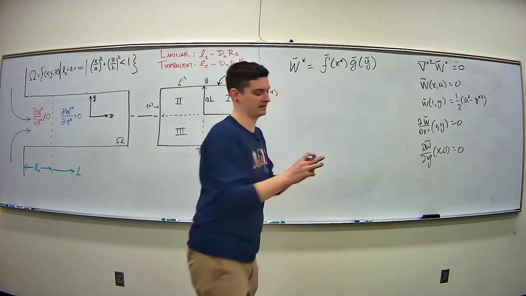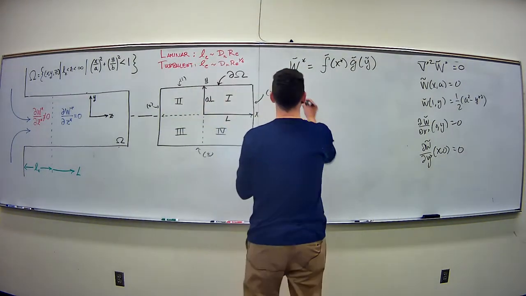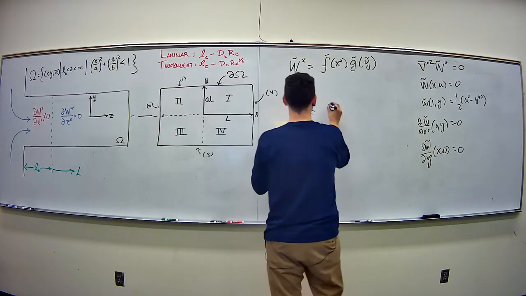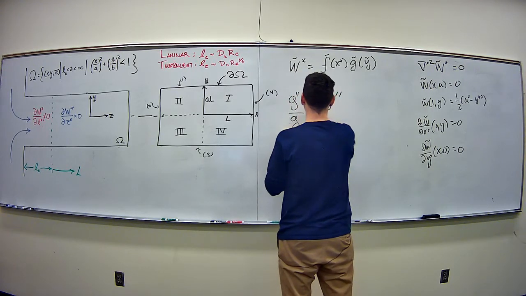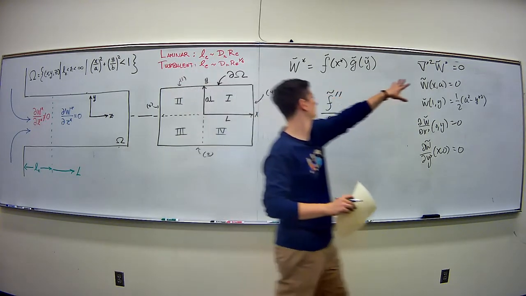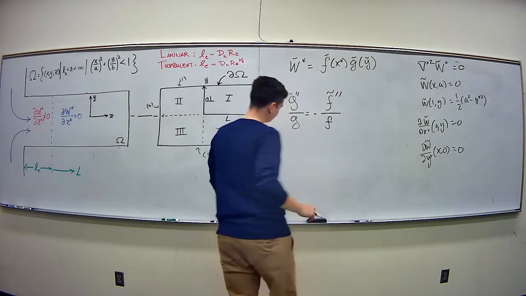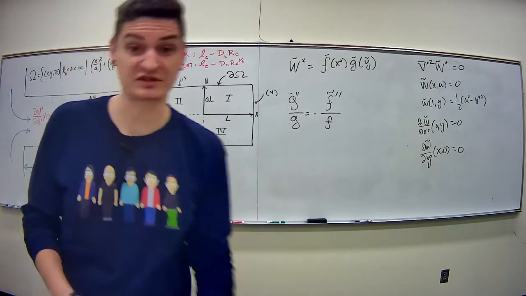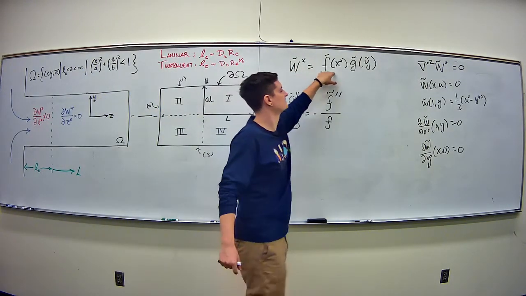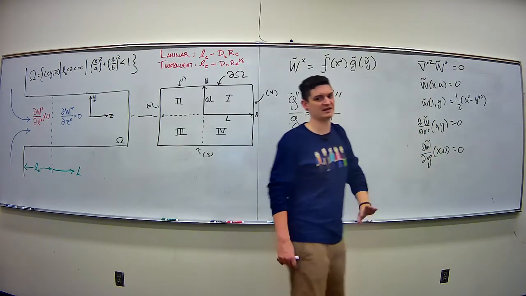So the idea is you make this assumption, and then you plug and chug on that. If you plug and chug on that, meaning you just take this expression and plug it in, you'll have this relationship. That's the relationship you end up getting. This is just from making this assumption. I plug it into there. No consideration of boundary conditions yet. Always with differential equations, leave that for finding constant values.